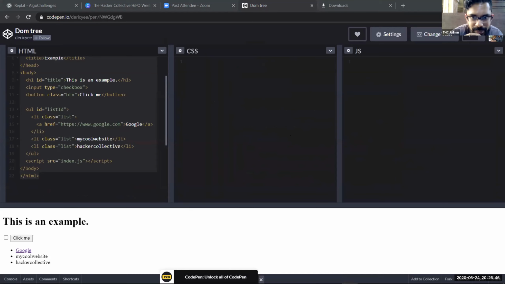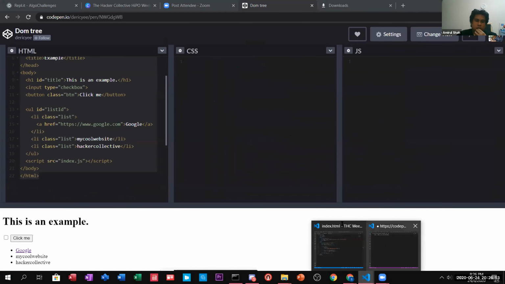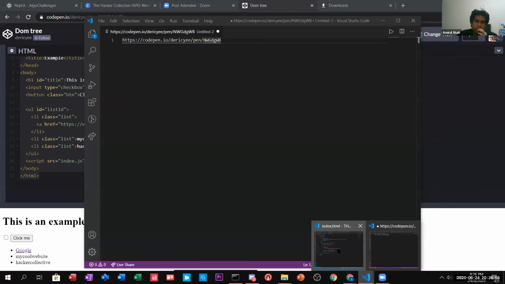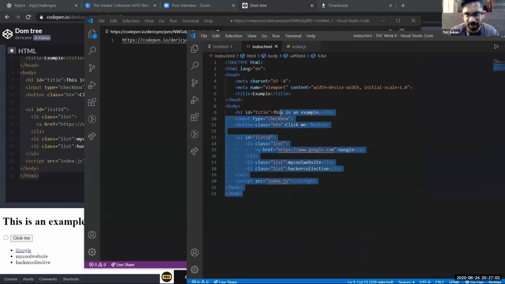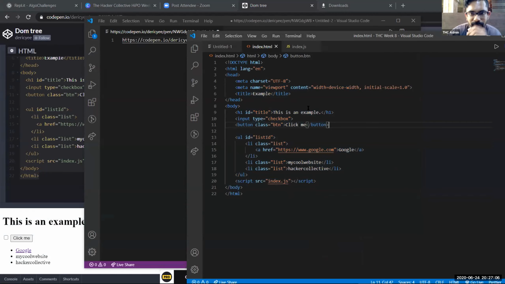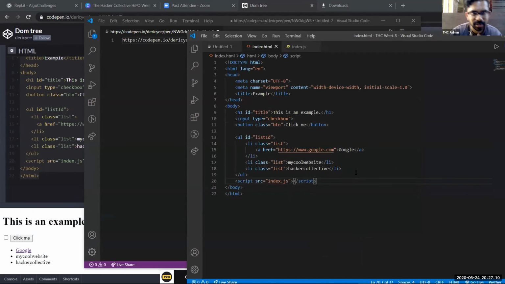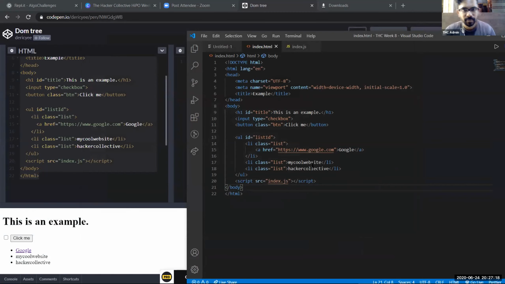Is it messy? This should be just plain text. Once you save the file as index.html, the color will change. It won't be plain text. And then make sure you have an empty index.js file.